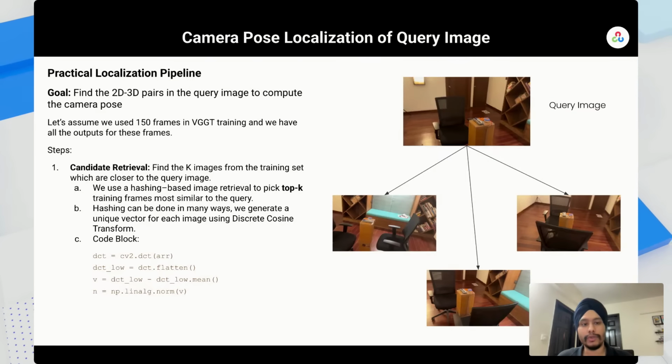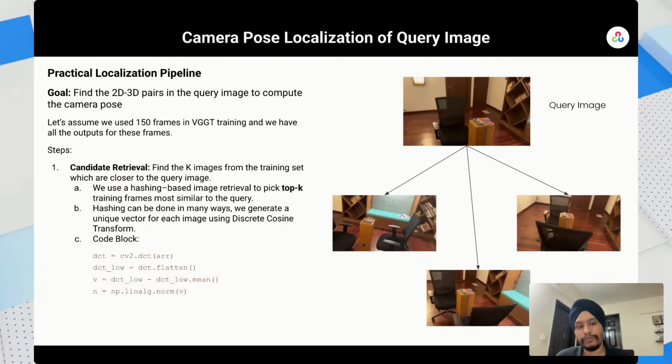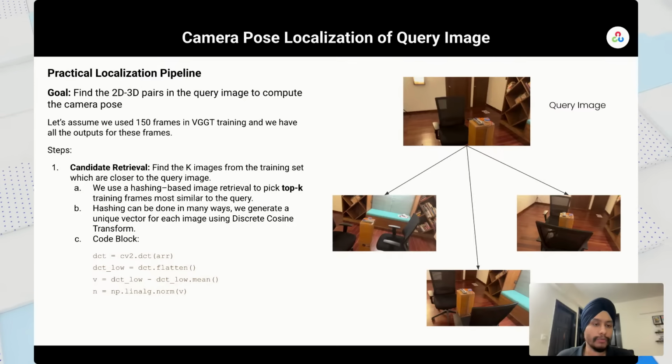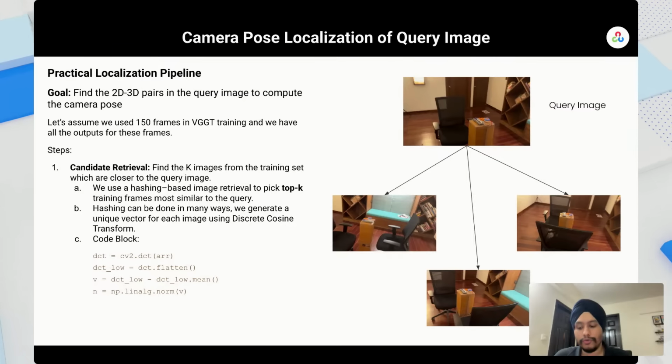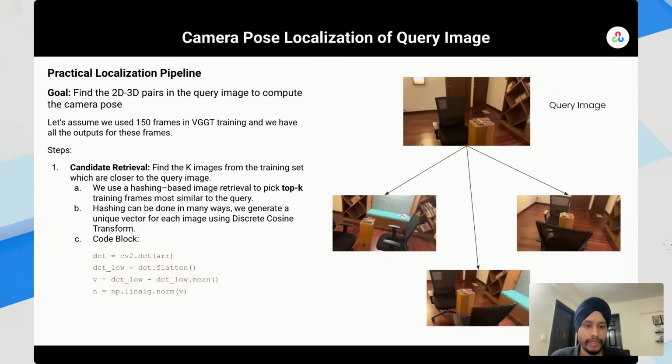For example, there is no use of searching for a match between key points of the query image of one room with another room, right? Because there will be no match, that we definitely know. And even in the same room, there might be a view which has no common points with the query image, right? So we want to optimize this problem. We just want to find the similar images for my query image.